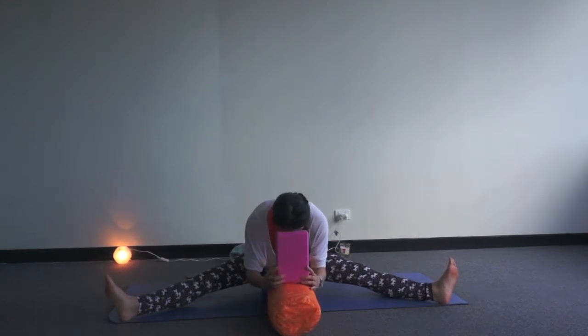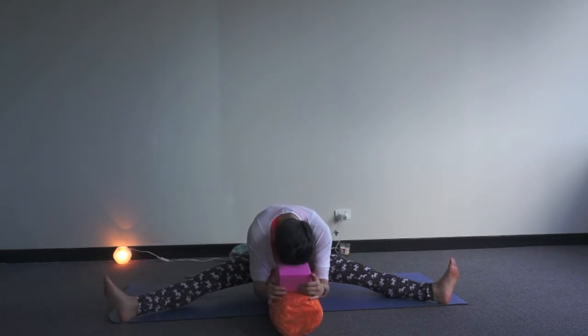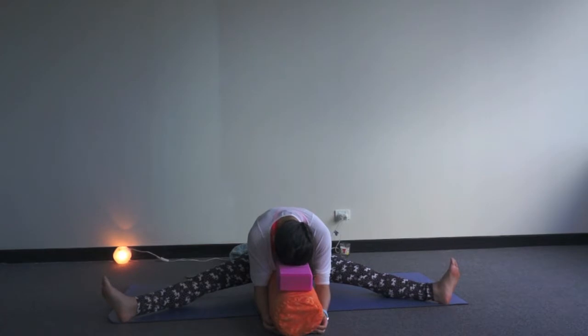Maybe bringing our bolster or the cushion out in front, maybe bringing a block resting on the bolster, and then just resting the forehead onto the bolster and the block. Bit of a passive stretch here. Just really leaning in towards these props, allowing the whole upper body to be heavy and just rest here. Shoulders falling forward. Neck released, back is rounding out.